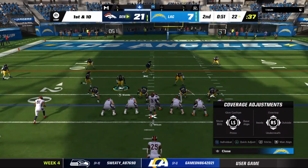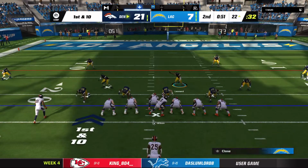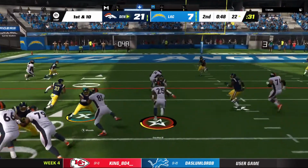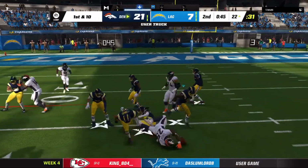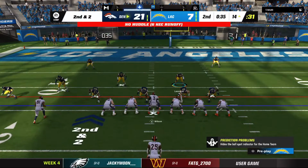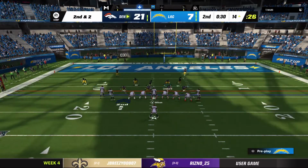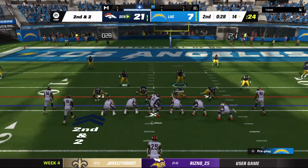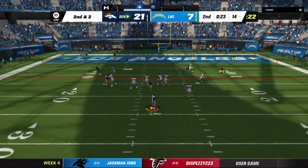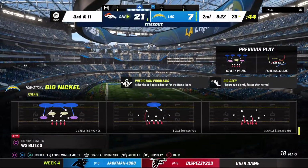So the big play gets them all the way down to the outskirts of the red zone here for 1st and 10. Now a 10th carry for Melvin Gordon. This will be stopped about 2 yards shy of the marker. 8-yard gain, 2nd and 2. Off the play fake. Here's Wilson. He's going to be sacked back at the 23-yard line.